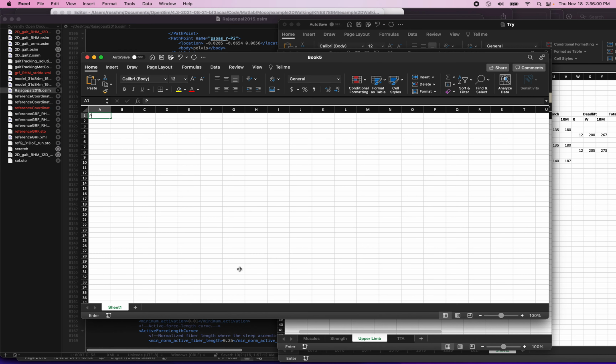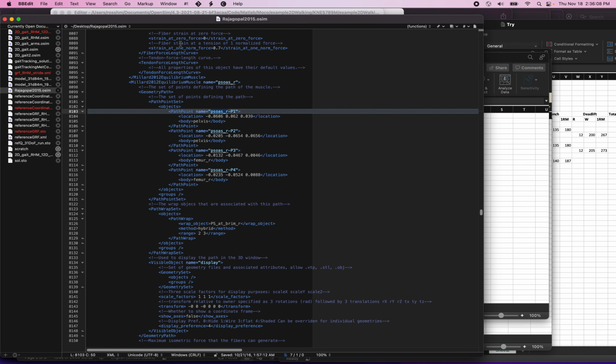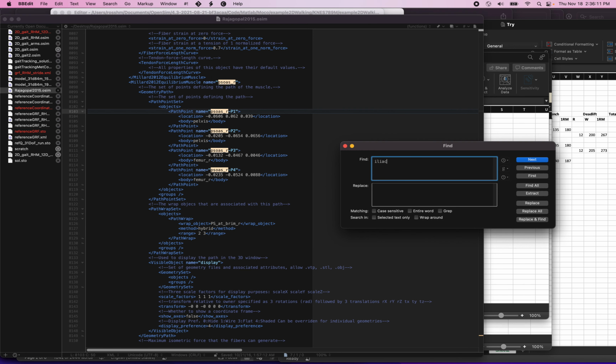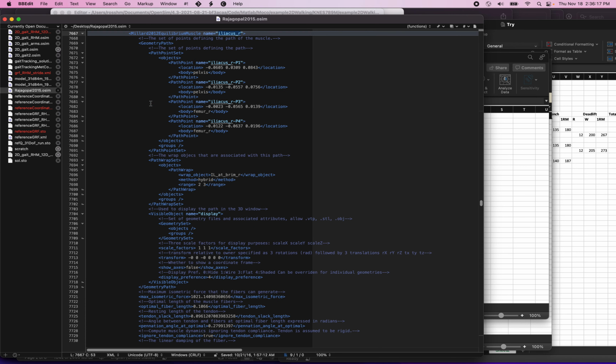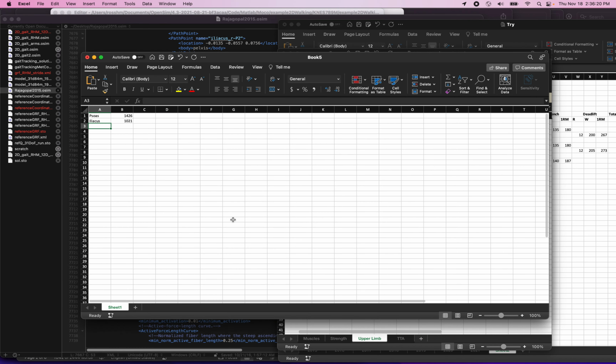We had psoas, 1,426, and iliacus, 1,021. The sum of those two is 2,447. And about 58% of that goes to the psoas, and 41% of it goes to the iliacus.